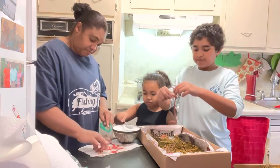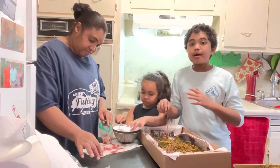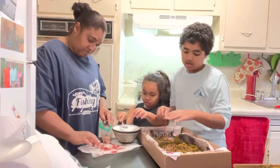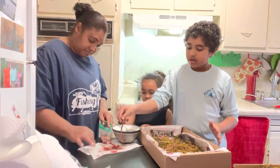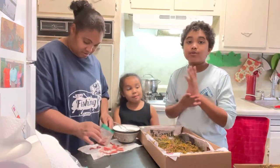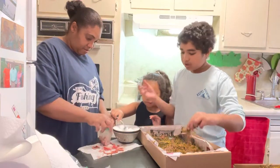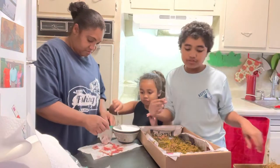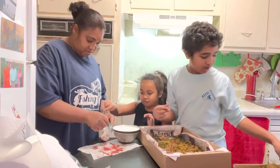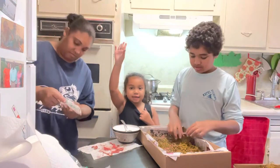So all what Mom's saying is what we like to do: we pat them out with a nice paper towel. Don't put the salt in right away. Once you put the salt in with the worms, the salt makes them bleed, and once you freeze them, the blood will stay nicely frozen in the bloodworms.